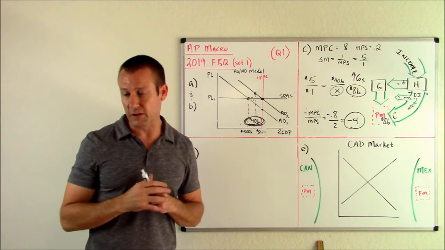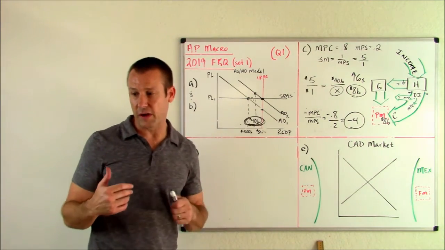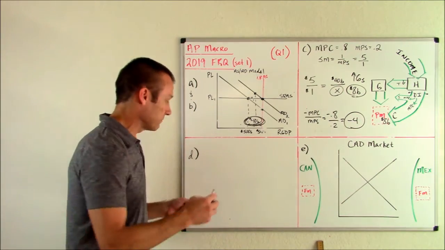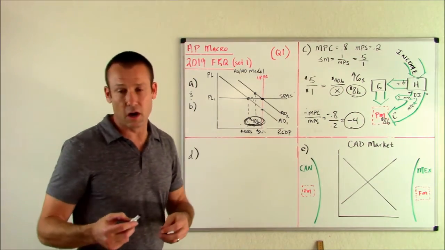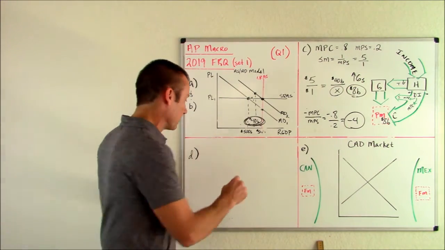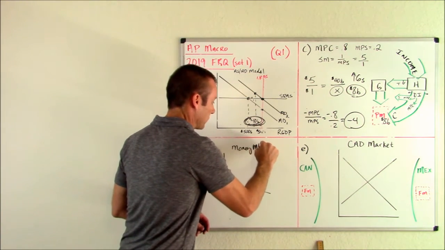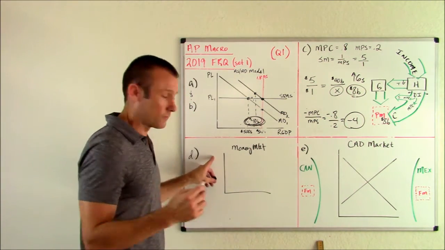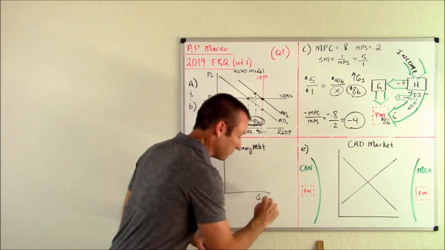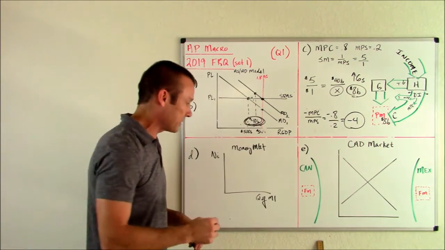Okay, so influencing investment spending, draw a correctly labeled graph of the money market, and show the effect of the actions taken by the central bank on the equilibrium interest rate. All right, not a big deal. That's a lot of words to just say draw a money market and show what the central bank's actions would do. So here I am, get that, title it right. We're always going to title what is the vertical axis. Well, that's the nominal interest rate. Quantity of money. I personally like to put quantity of M1, but M1 and money are the same thing.